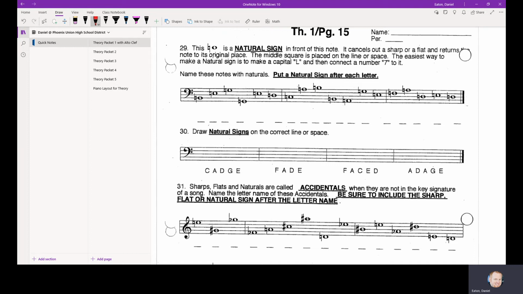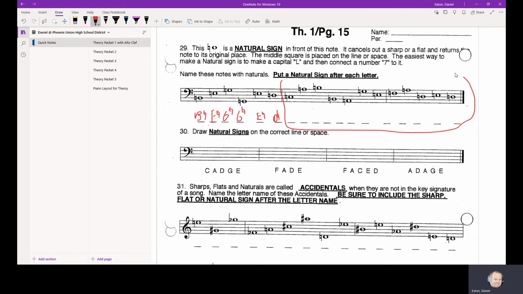So this is in bass clef. Remember, bass clef, great big dogs fight animals. All cows eat grass. So great big, natural sign. All cows eat, natural sign. All cows eat grass, natural sign. Great big dogs fight animals, natural sign. All cows eat, natural sign. Great big dogs, natural sign. Spells the word begged. Okay?